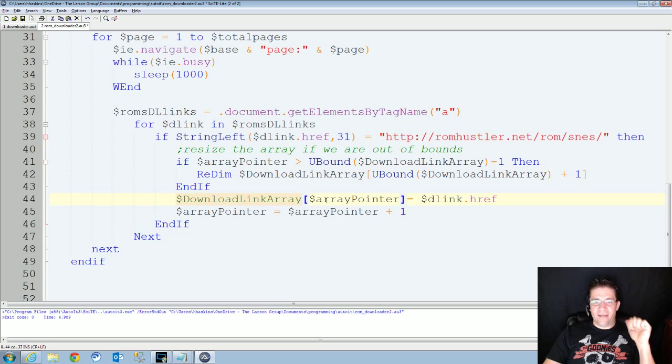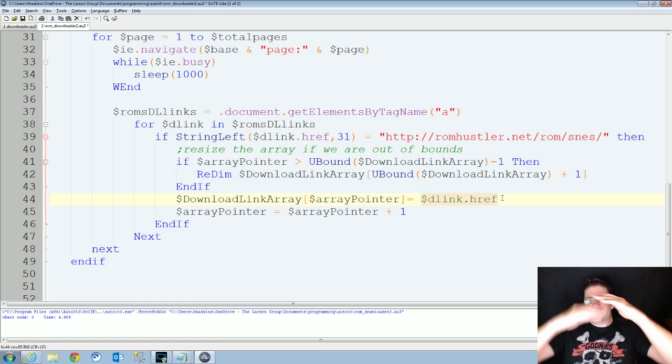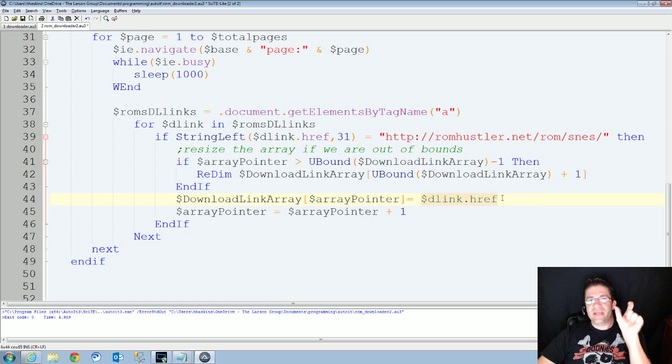Download link array, the array pointer, so if it's array pointer 5, it's going to be element 5, equals the dlink.href. What this does, this takes that array and it's going to get the clickable links every single page. Right now we're just doing it for page 1, page 2.